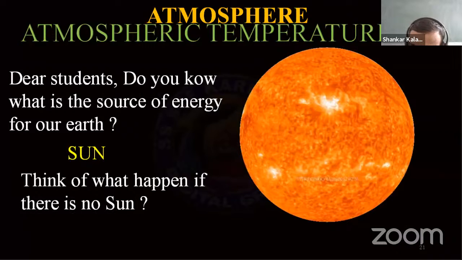We will get the same situation if there is no sun, because it provides light and heat to all the planets found in the solar system. If there is no sun, the entire situation of the earth would be like a dark room. We can breathe, but we can't run our day-to-day activities easily. That light is very essential, which the earth is getting from the sun.